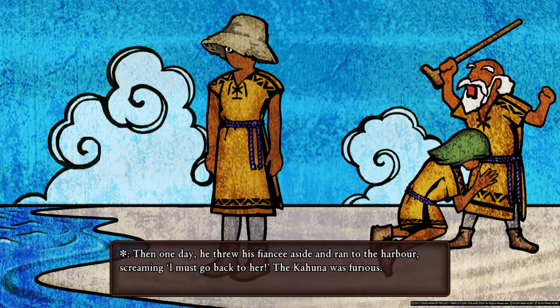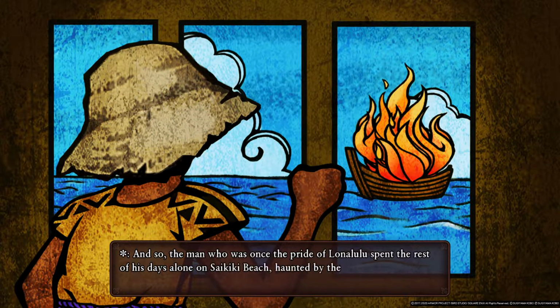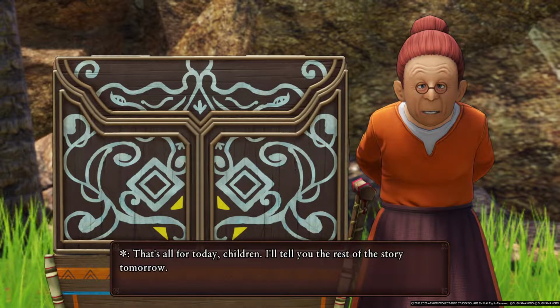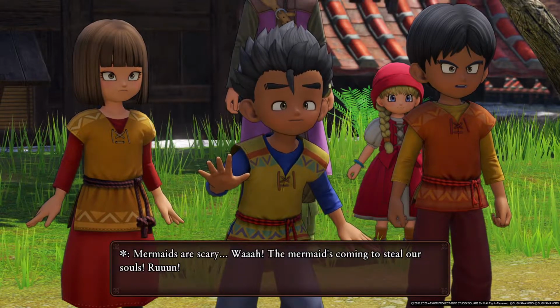The kahuna was furious. He banished the fisherman from the village and burned his boat so he could never set sail again. And so, the man who was once the pride of Lanalulu spent the rest of his days alone on Waikiki Beach, haunted by the mermaid who stole his soul. That's all for today, children. I'll tell you the rest of the story tomorrow. Mermaids are scary! Whoa! The mermaid's coming to steal our souls! Run!